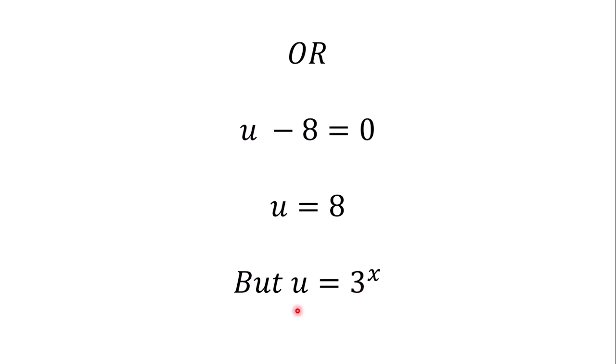Okay, so let's take the one. So 3 raised to the power x will be equated to the first value, that is the 1. So 3 raised to the power x equal to 1. Supposed to be u, but the value for u is 1. Okay, so 3 raised to the power x equal to 1. How are you going to solve this one? Applying logarithm. If you apply log here, you can take log and it will work out for you.